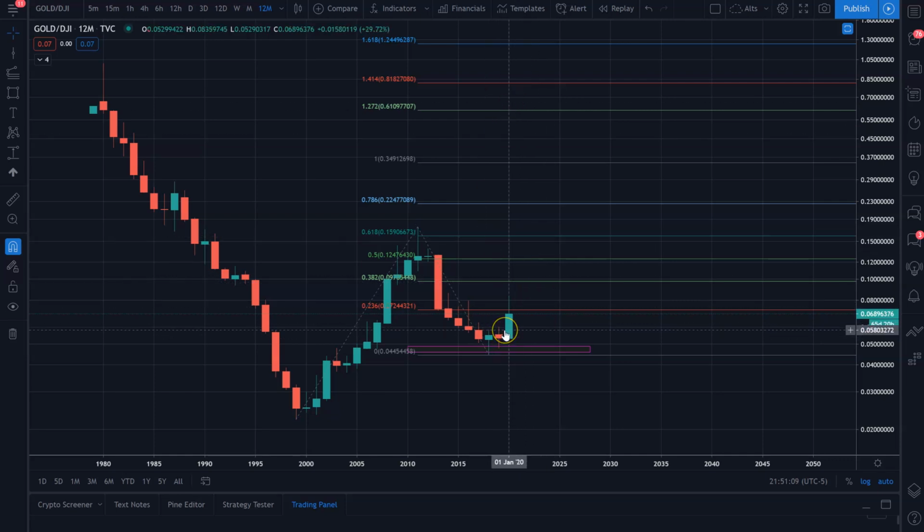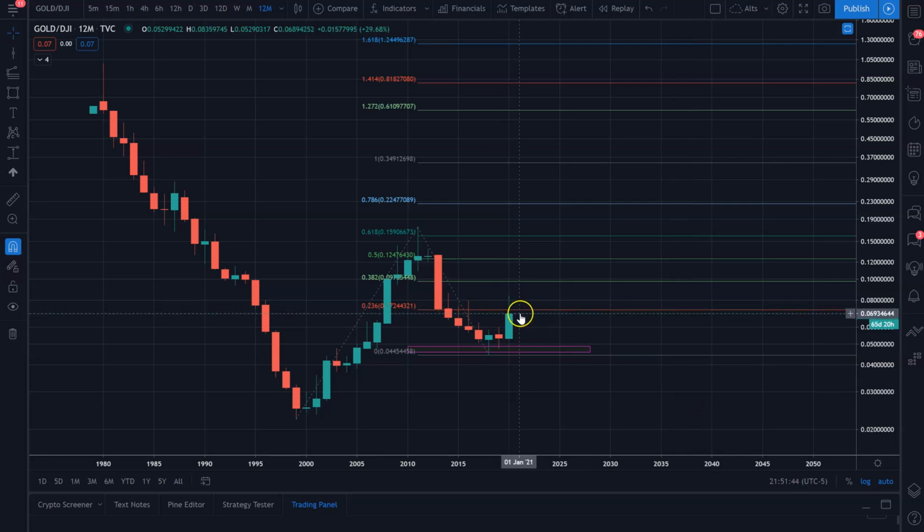So what this implies is that gold is getting ready to gain value on the stock market. Now that can happen a number of ways. They could both go up and gold goes up more than the stock market. They could both go down and gold goes down less than the stock market. Hey, wait a minute. When would something like that happen? Oh, yeah. What if the stock market crashes? Then gold as a store of value would gain versus the stock market. Are you seeing what I'm getting at? This is actually a bearish signal for the stock market.